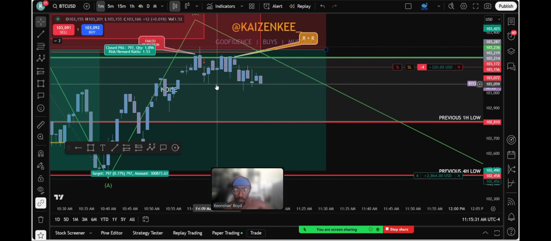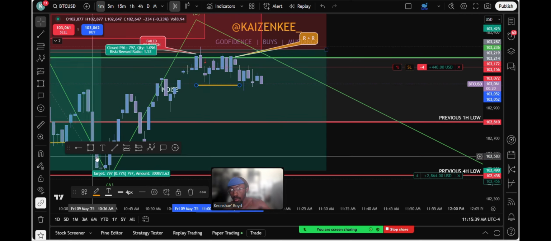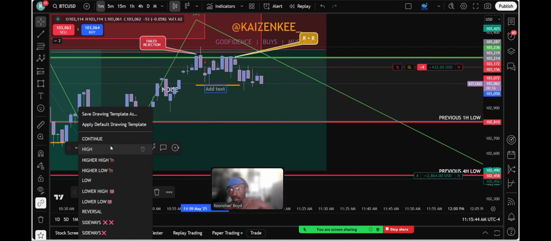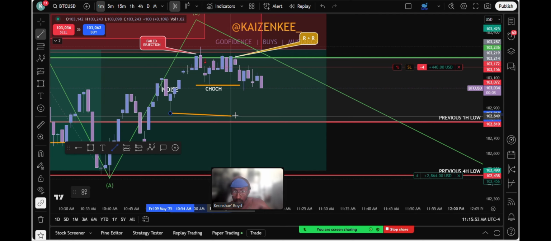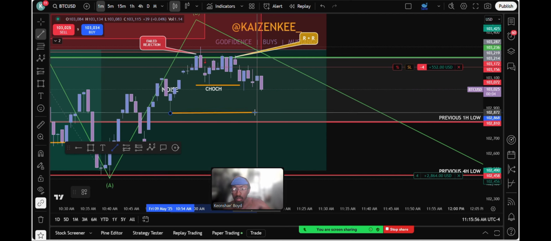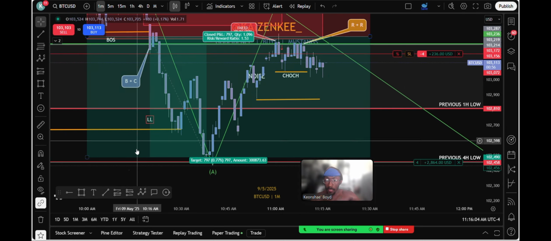Hopefully we get a dookie candle right here, because we already broke below, right? What is this letting us know? It's letting us know that we have a reversal. Right? Come down more. We're breaking below even more. This is an internal reversal, right? That's our last pivot there. We know that our last lower low is right here.